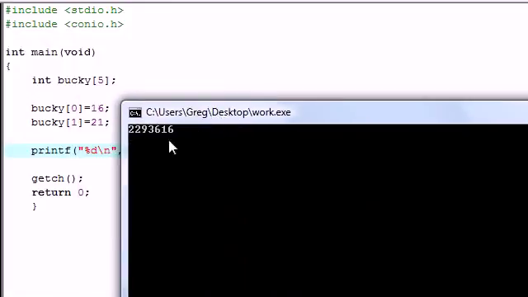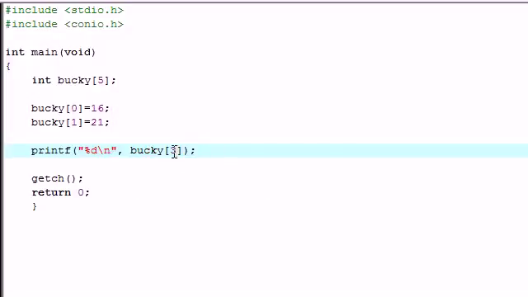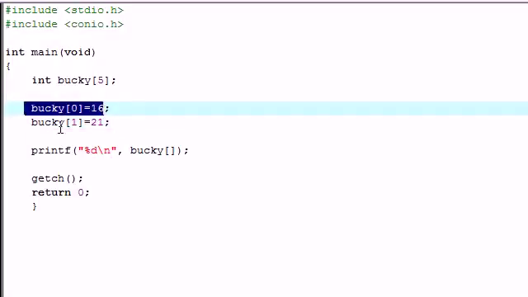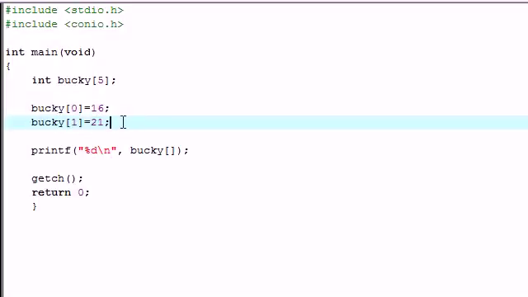Ooh, that's interesting. That might be a location memory, I don't know. But we don't want to do that. So what you want to do is, before you go ahead and do all that, you want to go through your array and make your entire list and assign values to each of those numbers.